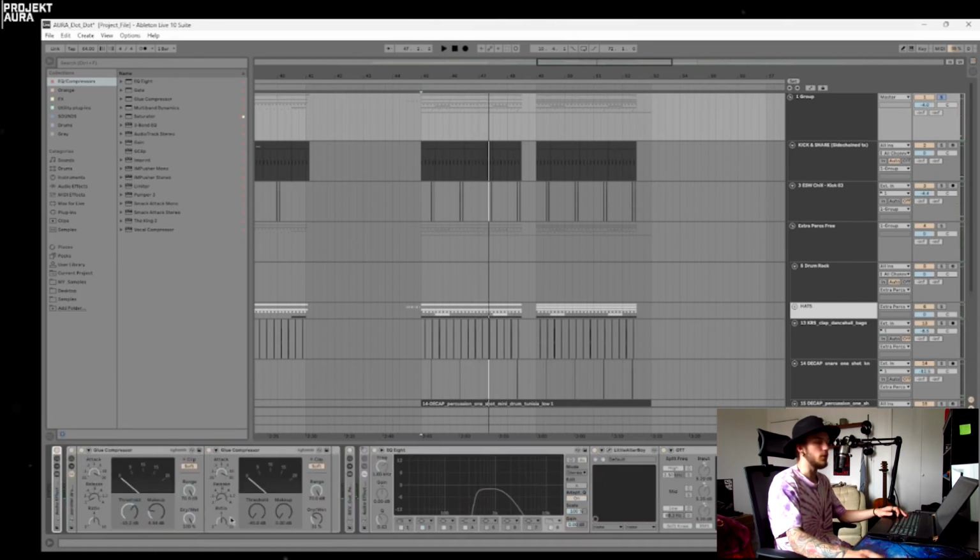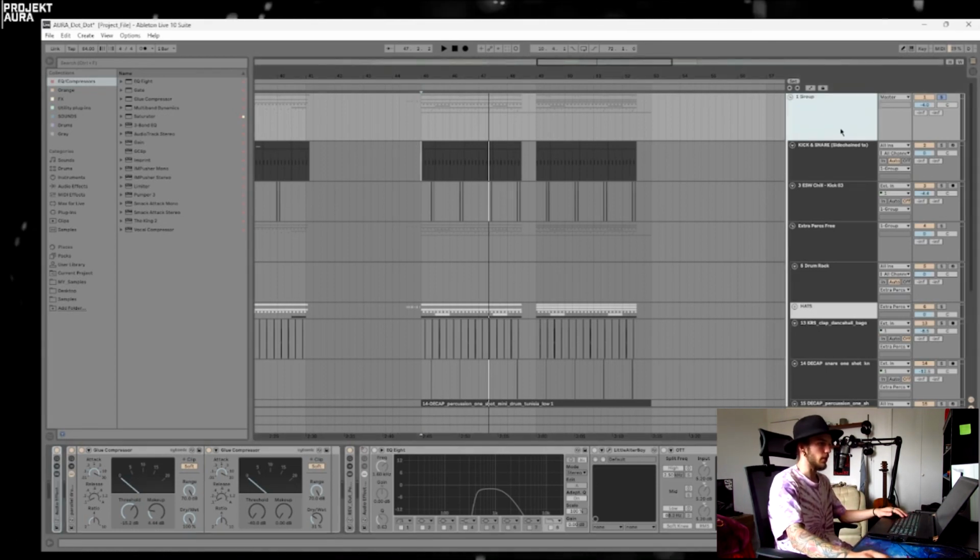Glue compressors. This is just to add a little bit more punch, compress it a tiny bit. A friend showed me this, and I was showing him this song, and he just slapped this on, and he was like, yo, just do this on your drums. It makes them sound a little tighter. It's slightly more punchy, maybe less dynamic, but with more transient and more punch to it. So any quieter elements, just bring back up a little bit, and that's it. It's very subtle. It's nothing too crazy. You don't have to put two glue compressors like this. You can just put one of them on there.